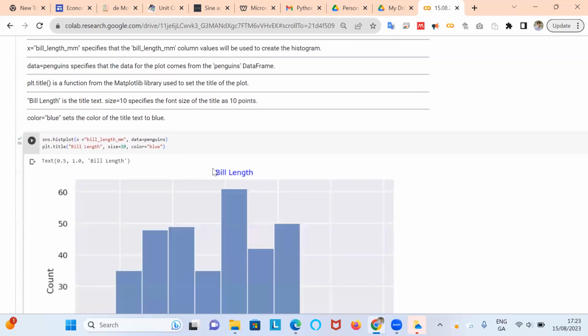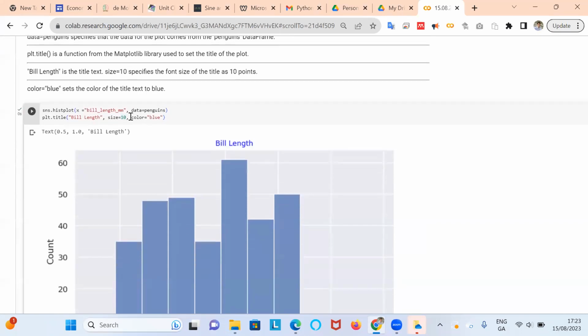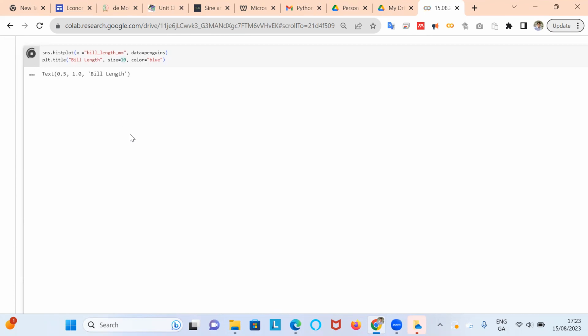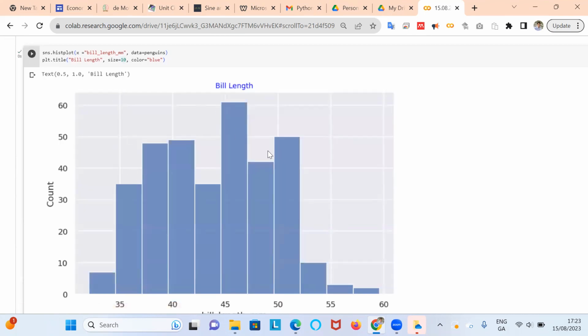Now the size here denotes the title and the color, but we'll see in a moment how we can change the bin width, so that we have different bands, maybe more detailed bands or less detailed bands. Okay, so that's useful for getting the distribution of the bill length with the penguin data set.